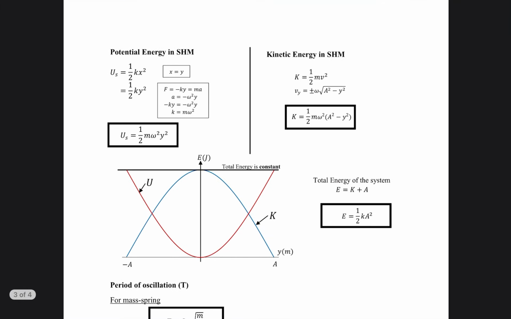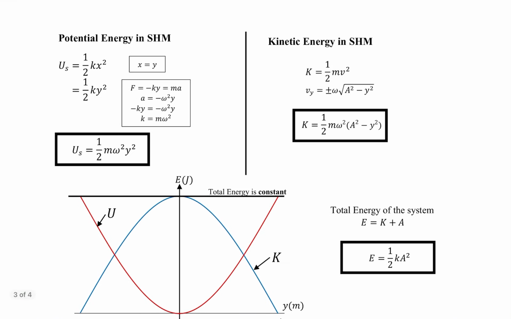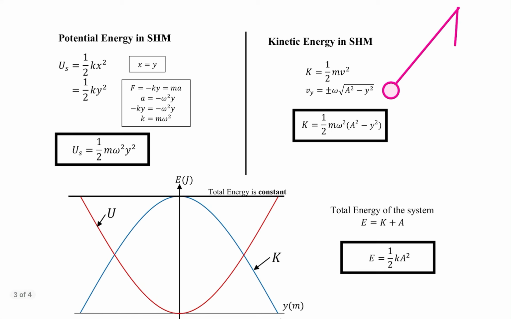Sikit lagi. Then kita ada potential energy in simple harmonic motion. Okay, contohnya kita ada satu simple pendulum. Ingat tak pendulum buat dalam eksperimen tu kan? Okay. So kita ada position A, B, C. So kalau kat A ni, because before we do anything, dia ada potential energy. Kat sini dia ada kinetic energy, sini potential energy. So as it is moving down here, dia bergerak ke bawah, potential energy dah berkurangan.